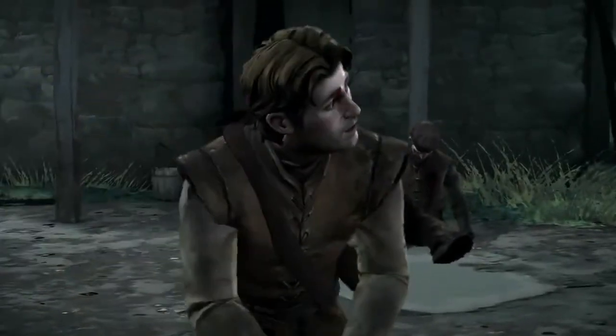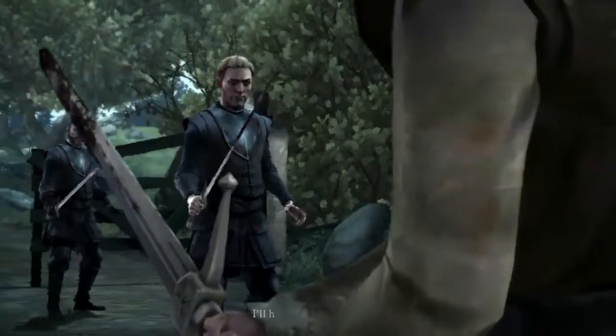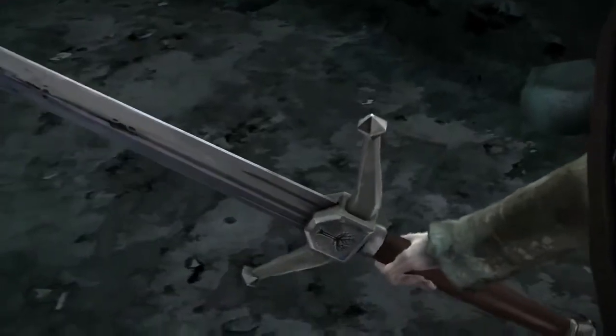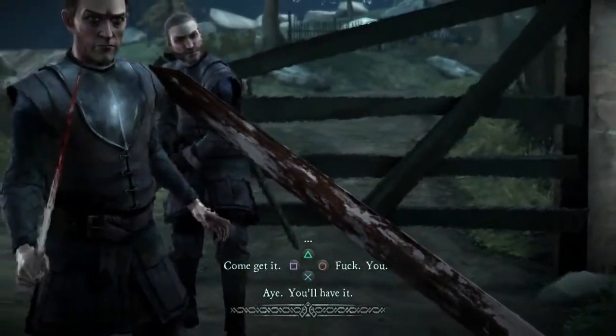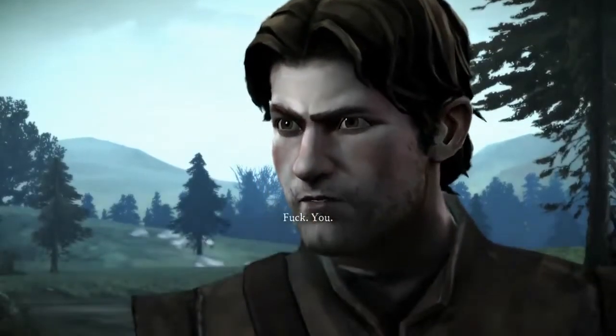Okay, got to be pretty quick with the buttons here. Oh no, I'll have that sword, boy. It's my father. He's not in a good way. He's not in good shape. Okay, I get to say one of three things: Come get it. You'll have it. Or You damn right.